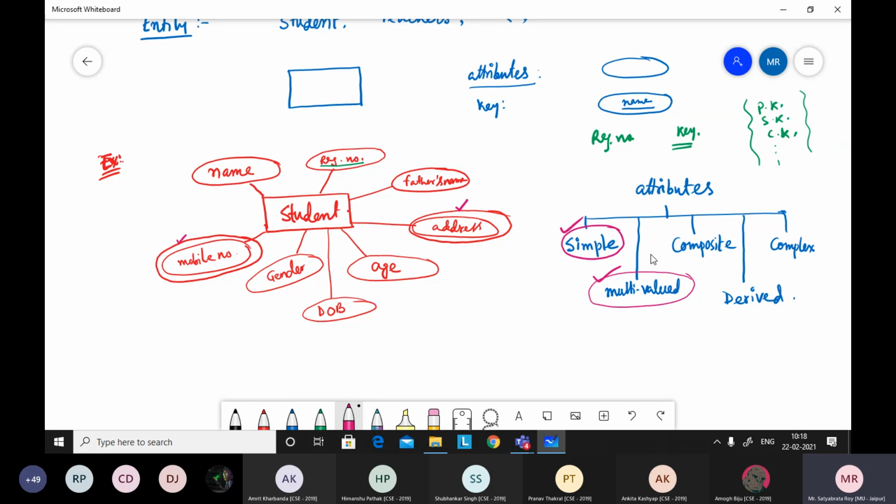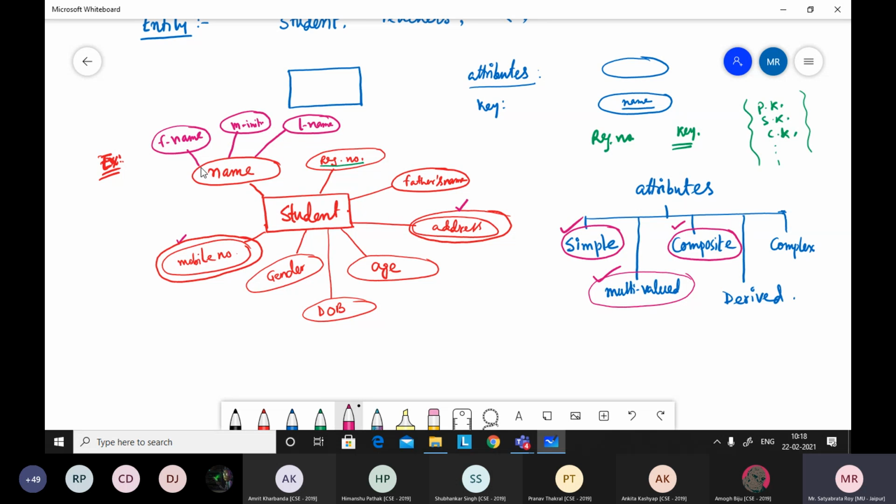Now there comes composite attribute. What is composite attribute? As the name suggests, if an attribute can be divided into many parts or many other components, then that becomes a composite attribute. Suppose name can be further divided into first name, middle initial or middle name, and last name.